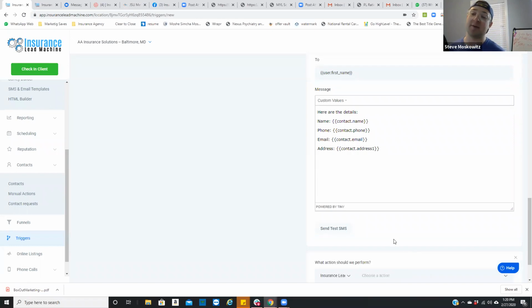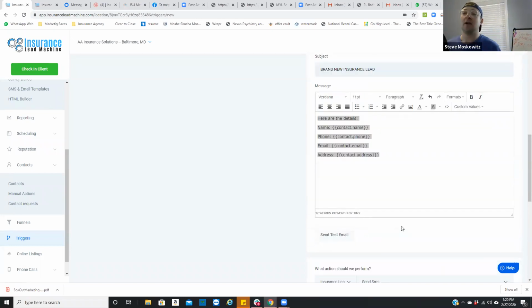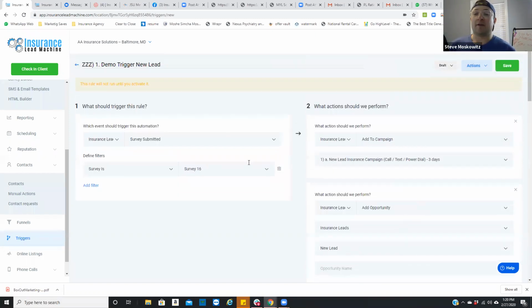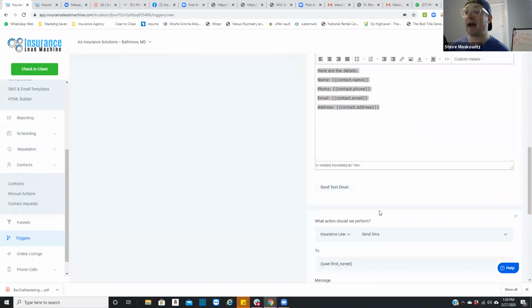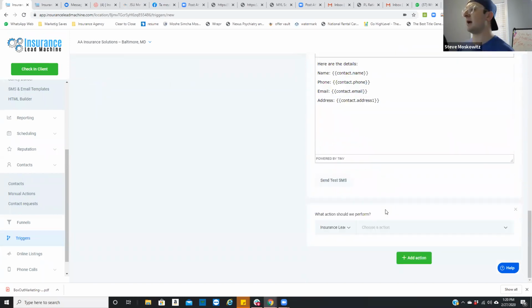One of the actions is going to be adding a tag. All right. So remember, the lead came in through the survey. It's being dropped into the campaign, being dropped into the pipeline, into a specific stage. We're titling the lead the source. I have to not say tag because I'm about to show you a tag. When you're adding the source, it's not tagging the lead. You're just able to track where your source is. However, we're about to add a tag so you can actually track the lead through the pipeline.